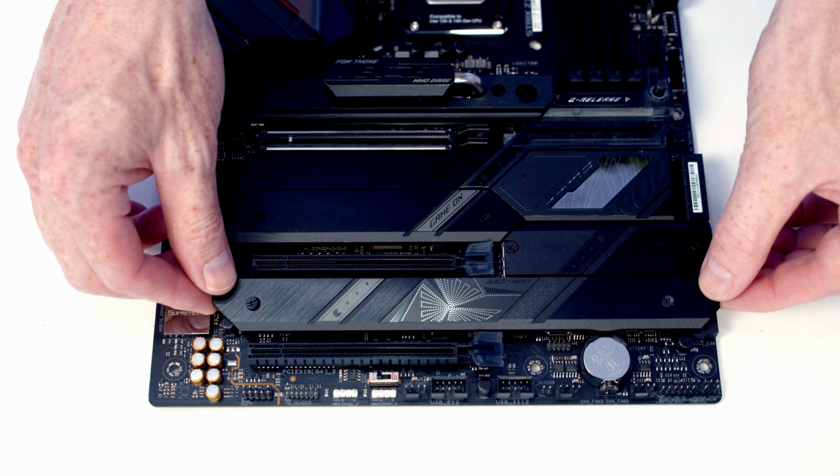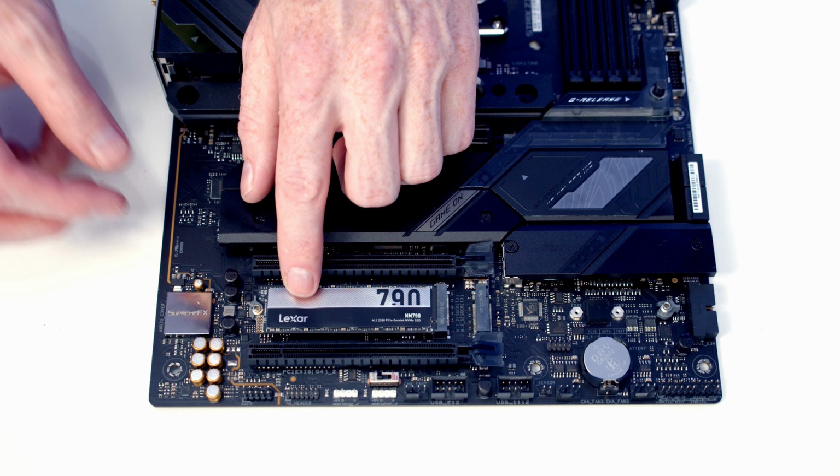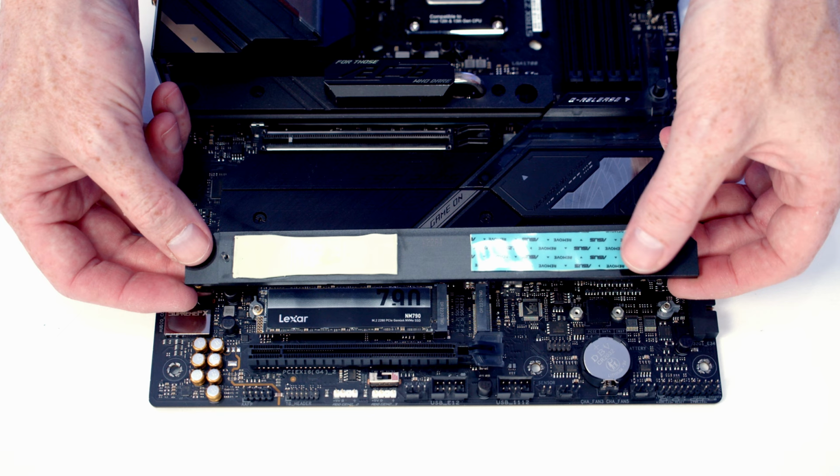We can insert our drive into the slot, wiggling it from side to side, flatten it down, and then we've got this little latch here, which is going to hold it in place. If you're using the motherboard from new, there'll be some plastic protection on the back like we've got here. I've already removed it from here because I've used the motherboard before. So we can replace our heatsink.